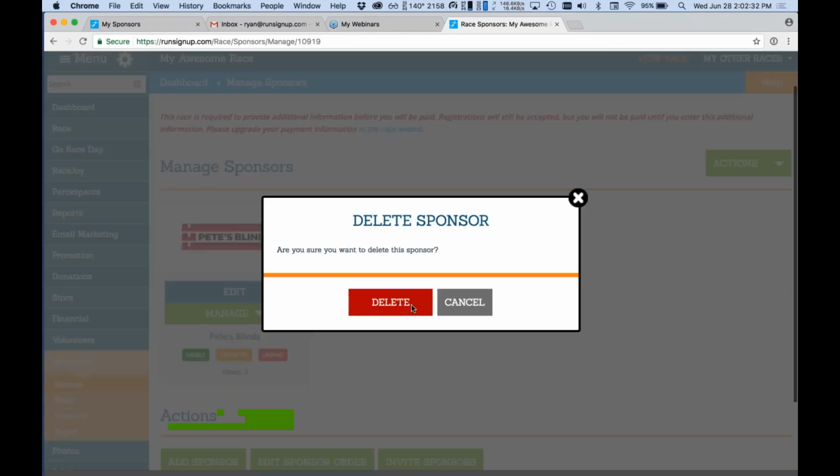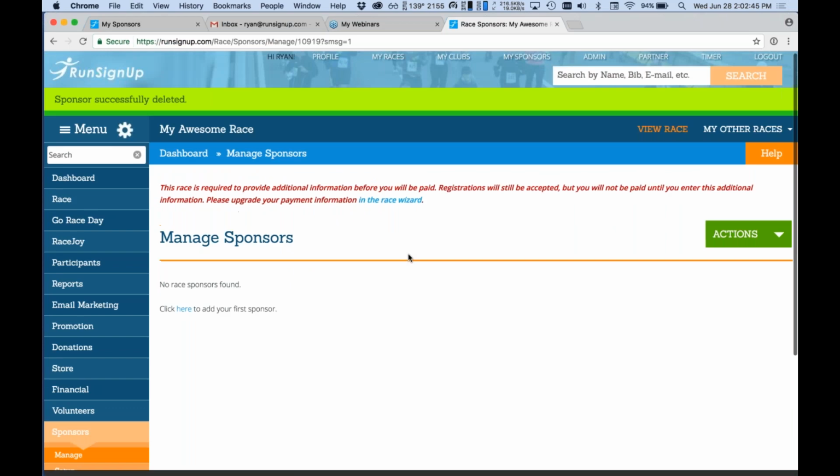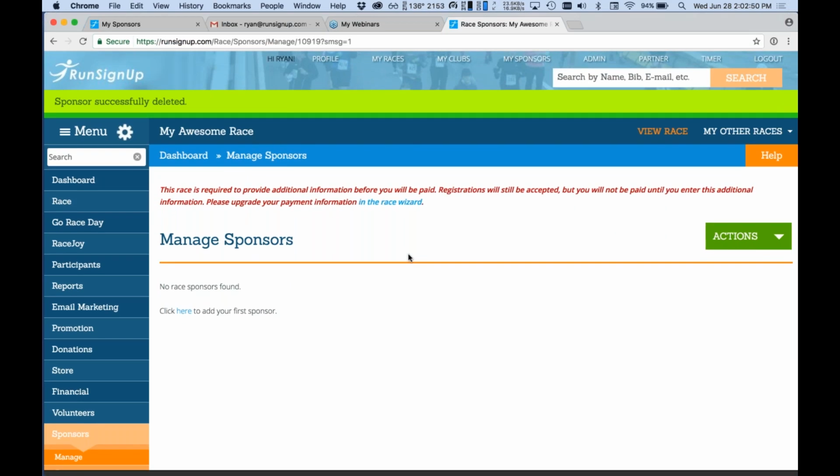So I'm just going to delete this, and we'll start with a clean slate, much like if you didn't have a sponsor set up initially. Before I dig in, I just want to give some background. We've had sponsors as part of the RunSignUp race dashboard for several years, but previously it was just the ability to upload a logo and maybe a simple link. There really weren't too many features surrounding sponsors, and we realize that plenty of races have sponsors, obviously. So we felt there was a need to explore this space and give race directors more features for managing them, so you don't have to use Excel sheets just to keep track of which sponsors are sponsoring your race each year.